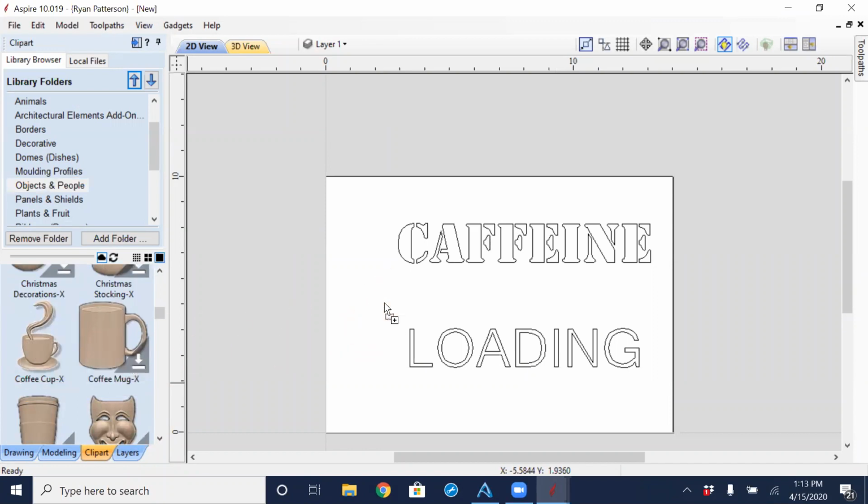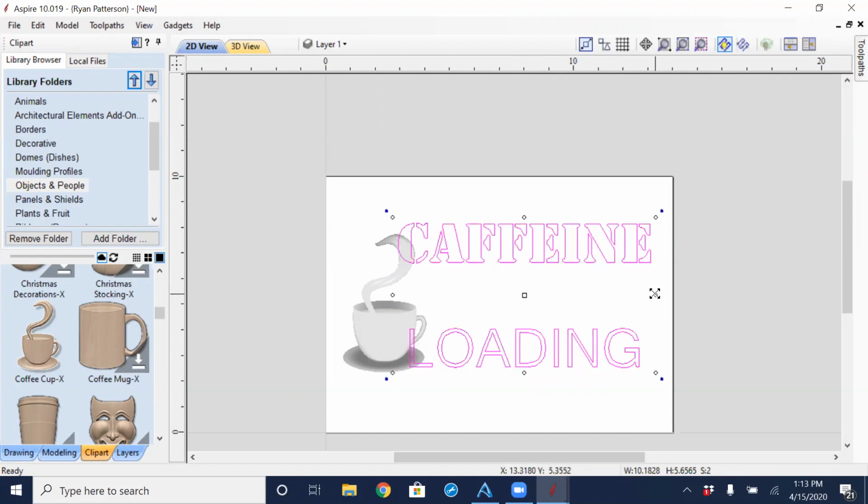So we could just drag that over and have that on the screen just for placement right now. You can see that maybe the text needs to be a little bit smaller in X and Y, or maybe just the X value. We could change the size of that by selecting the font and just squish that in a little bit.